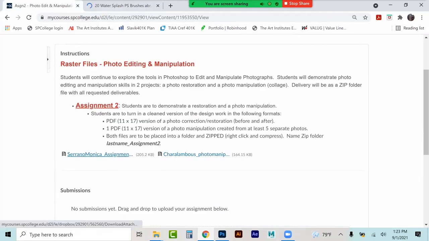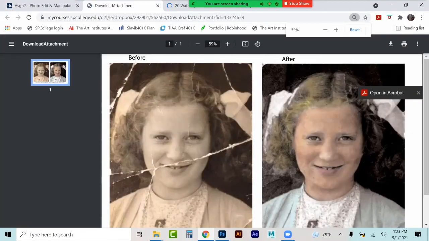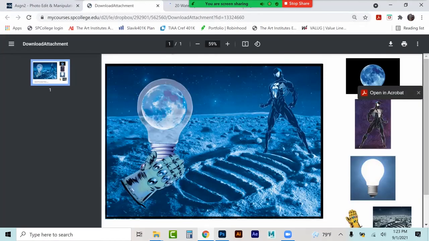Now, again, you can even see some samples here, which I don't think I showed you, of other students' work in the past. See their restoration or their photo manipulation. And again, I can look at any of these, like even this, I'm like, yeah, that's a photo manipulation, but it isn't a successful one per se.